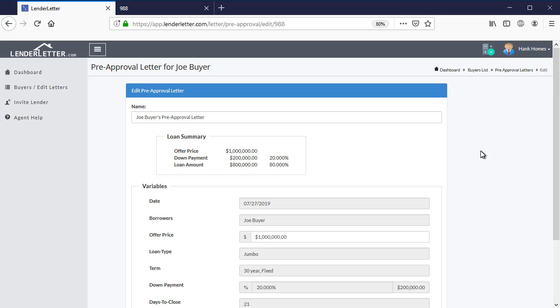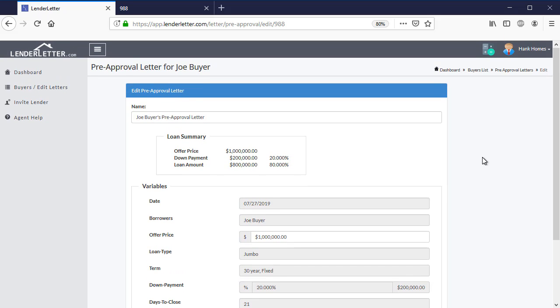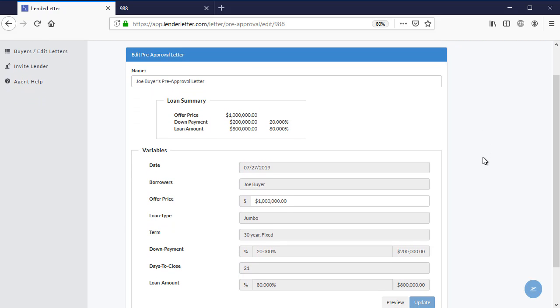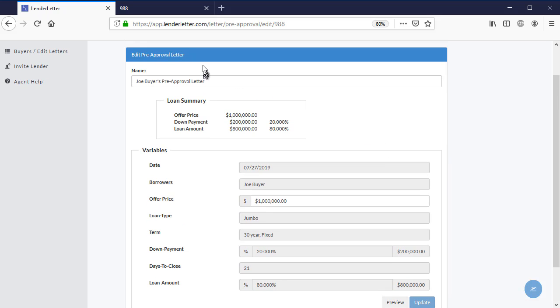As you can see, it was created by Larry the lender, and now all Hank has to do is open the letter, and you can see that the window opens up and it states here, edit pre-approval letter, and that's exactly what Hank is going to do.